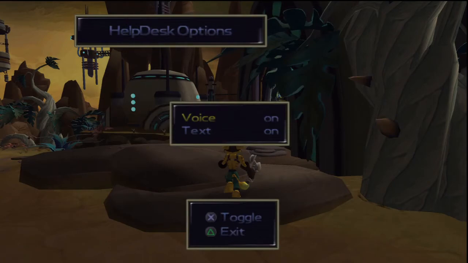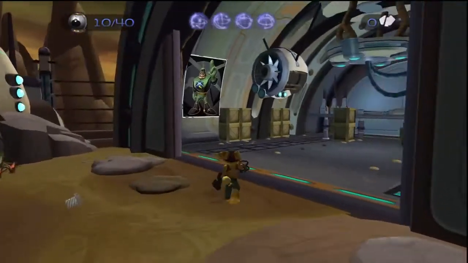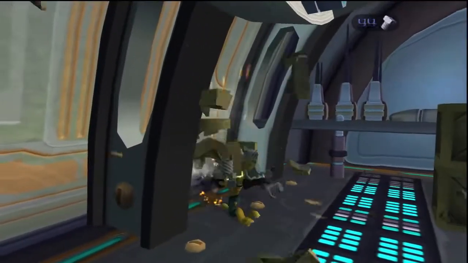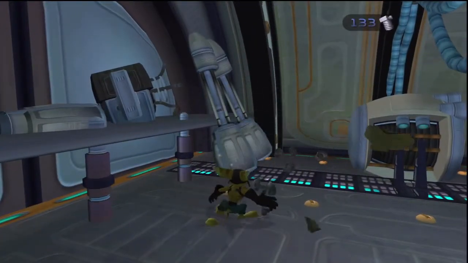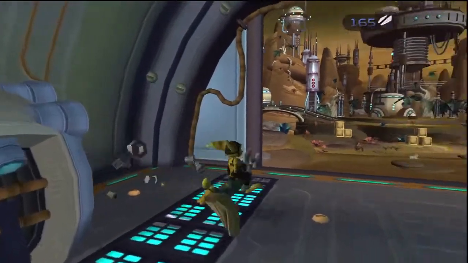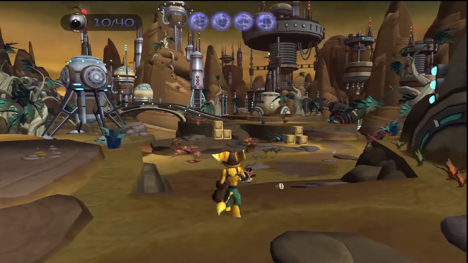So, this is the first Ratchet and Clank. Dig those PS2 menus. I know. We're playing the HD version that was re-released. It's got really nice graphics. They just upscaled everything. But there are a few problems that arise from it that don't show up in the actual game itself, but do show up in the recording.